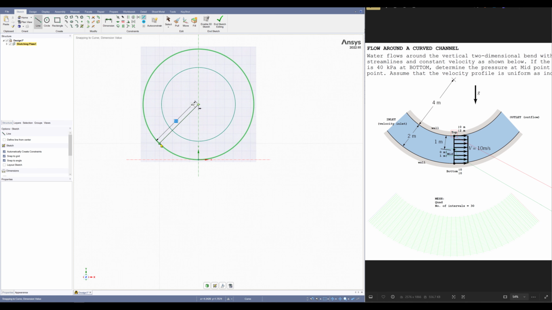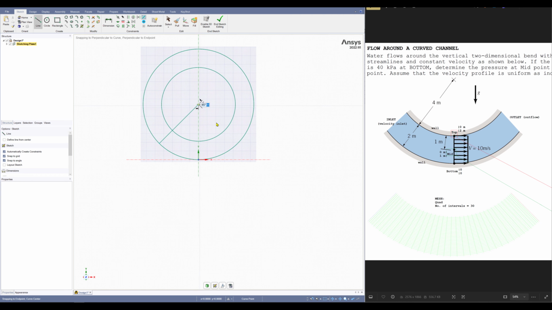So I need something here. I will write 6 for this distance and press tab key. So I will go to the angle. So I can type 225 degree. So I have this line now.